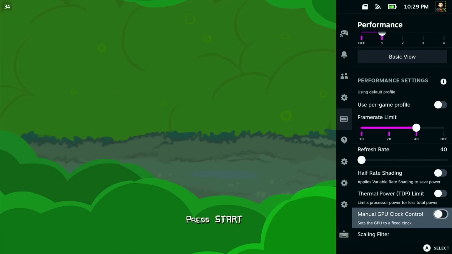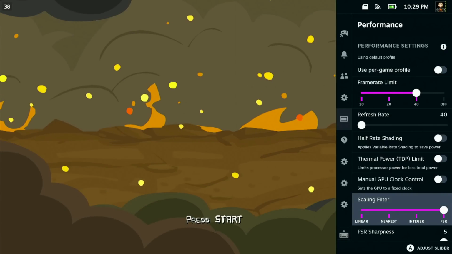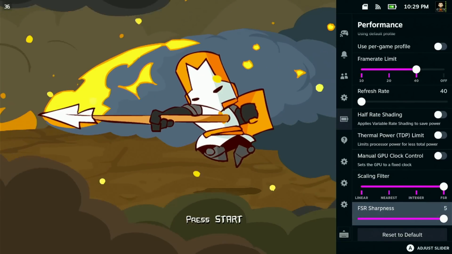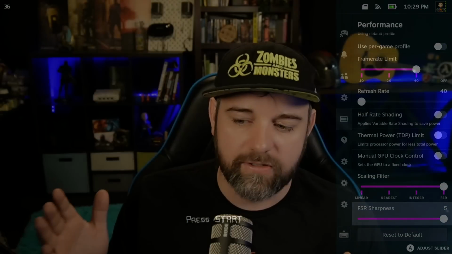Then the last piece in this performance area is the scaling filter, and that is one I usually set to FSR all the way up. I don't usually have issues. Some games can have hiccups if you have this enabled, but if the game doesn't support it, I usually don't run into issues with the FSR slider all the way up. And this is really useful if you're actually reducing the resolution down. It will upscale it and try to fill in the gaps, and it does a decent enough job.